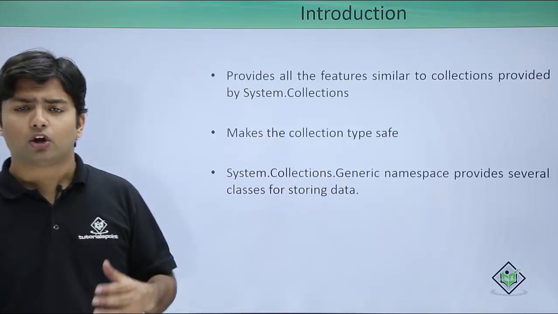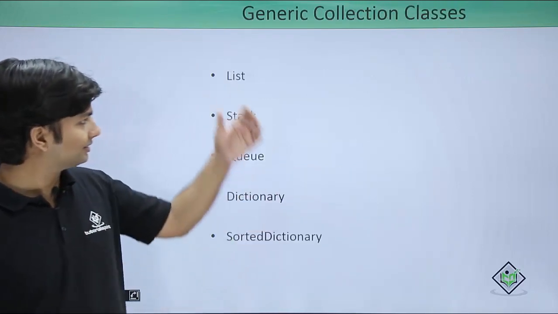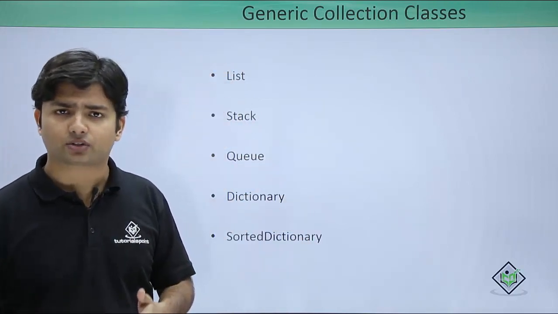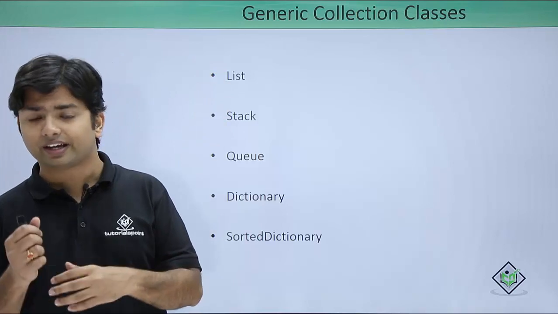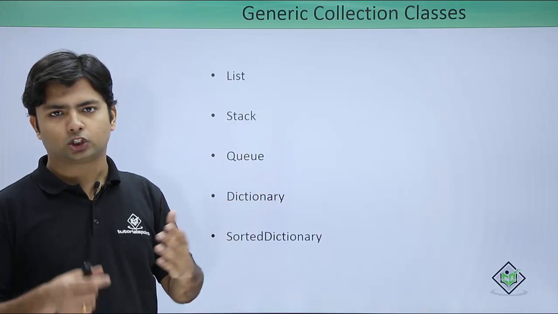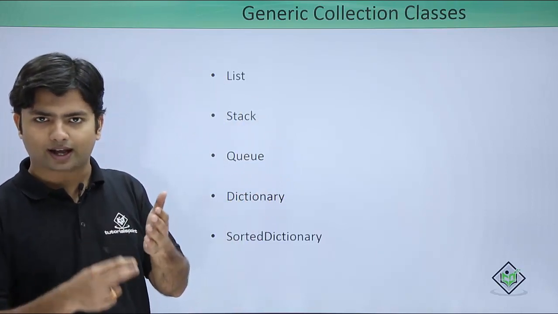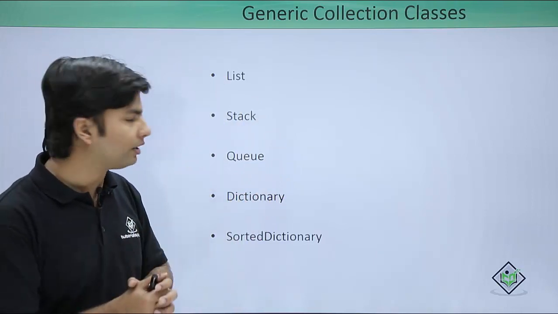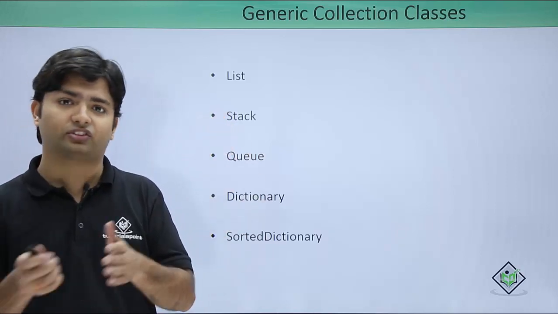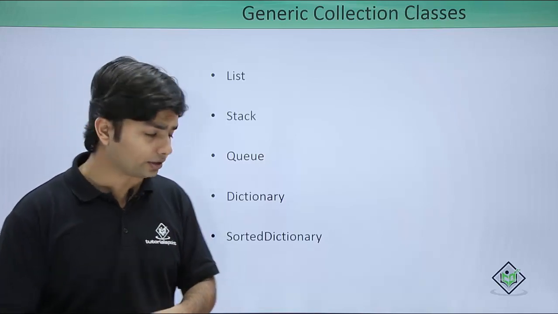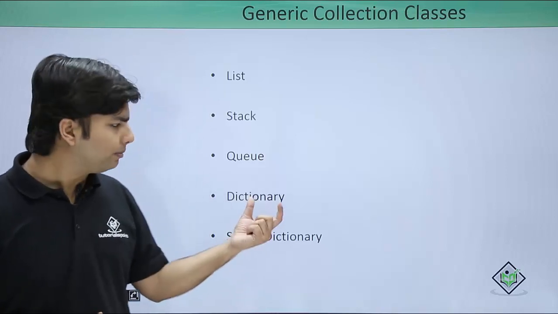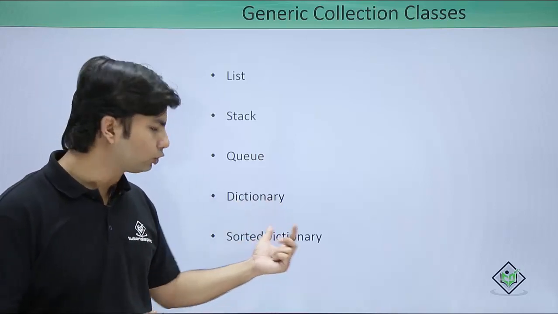System.Collections.Generic is the namespace which is going to provide you some number of classes like this. As you can see, List will be equivalent to the ArrayList, meaning it will get some feature of an array, a dynamic array you can say, and by the time you use this List you will get all the same functionality as the ArrayList, but it will be generic. The same situation is with the Stack and Queue, with the same class names as the normal collection. And Dictionary and SortedDictionary will be equivalent to your Hashtable and SortedList.